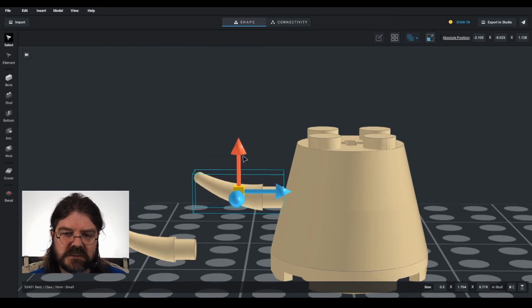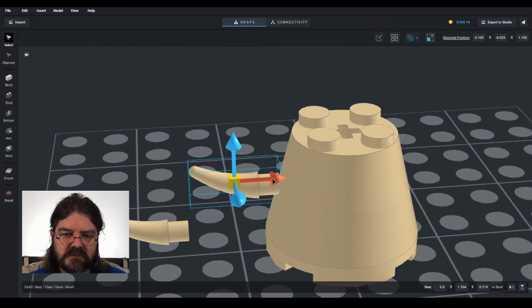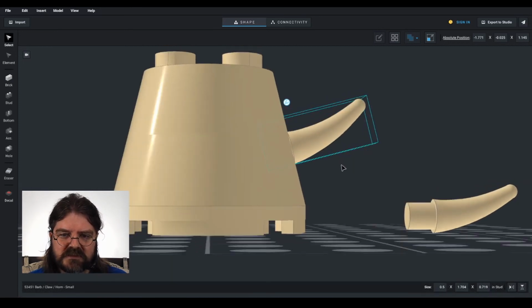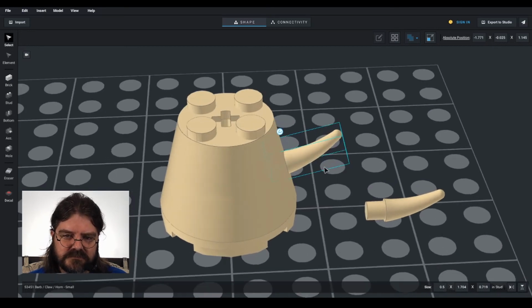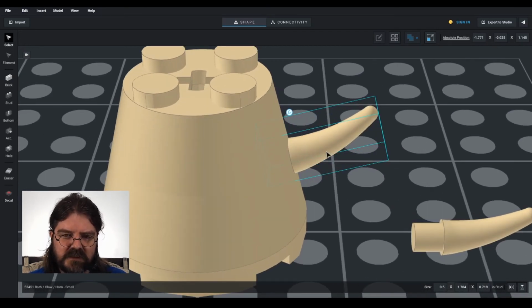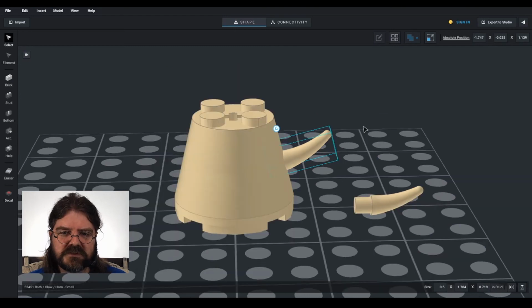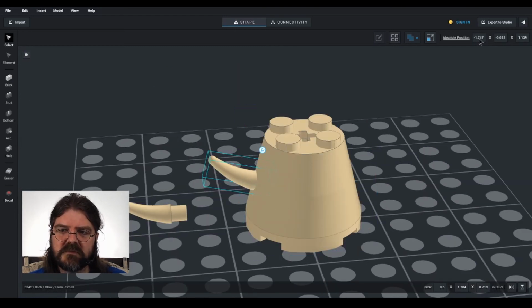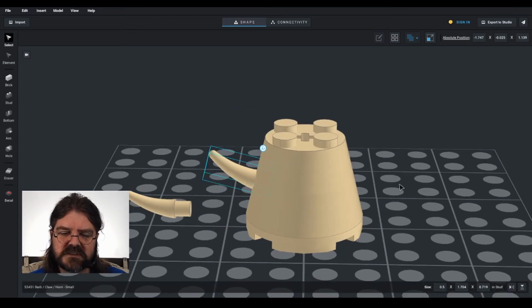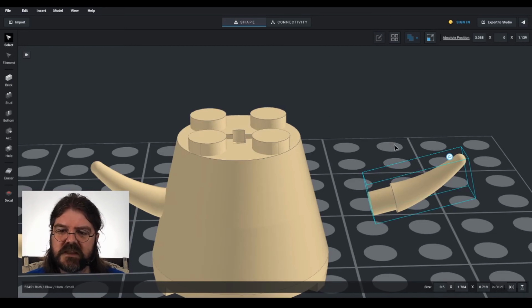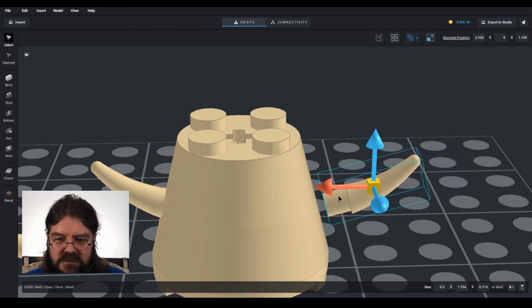And I'm just holding, again, the Alt button down so I can refine where it's going to be placed. That looks pretty close. Maybe we'll go in a little bit further. There, that one looks great. So now that we have some of our measurements here, we're going to copy and paste the next part and just use our measurements to line it up. And once we've done that, then we can slide it into place using the T key again.